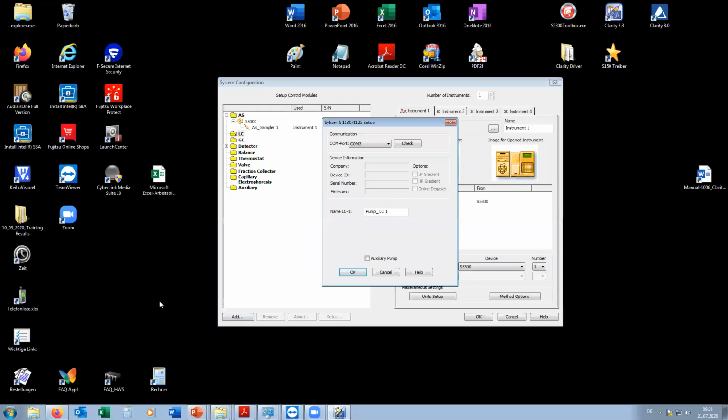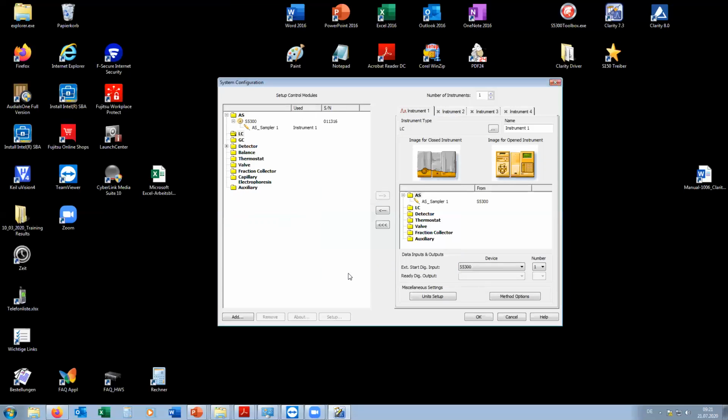I add it. The same again with the COM port. Let's check. COM3, that was fast. That was a lucky hit. I just counter-check the serial and firmware. It's okay. I click OK.